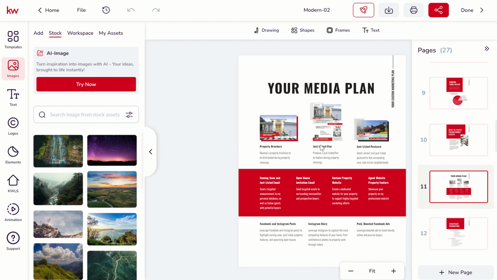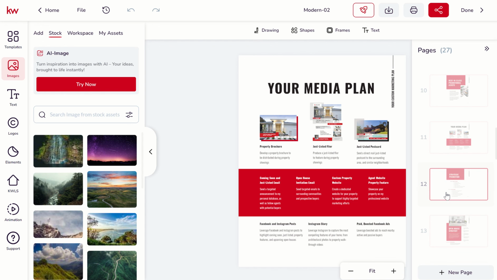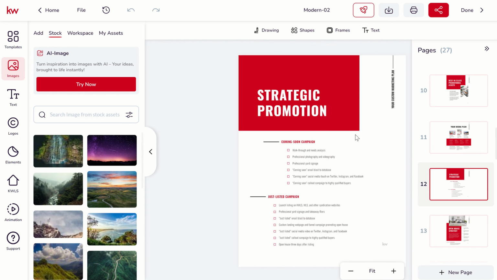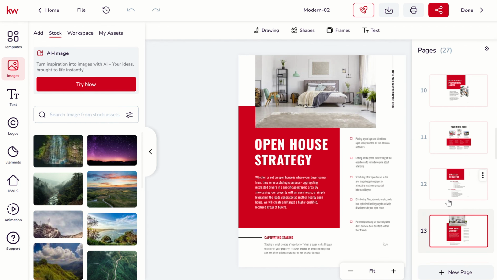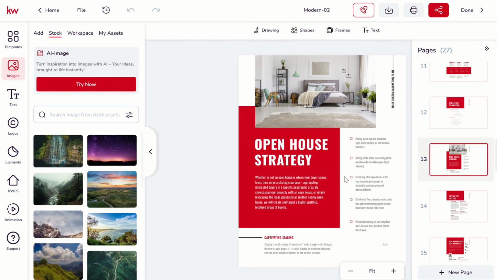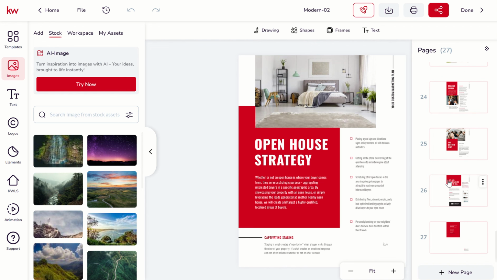Now, this is one of those pages, assuming that you do the same media marketing plan for every listing, that you could make changes to one time and then continue to use that same page for every presentation. Bottom line is, the first time you come in here and make edits, you're probably going to make a lot of them. I would time block a decent amount of time to edit this listing presentation the first time. However, from there, we're just going to keep loading the same one that we've been using and then roll from there. So let's just say that we've gone through all of the 27 pages that are still remaining.